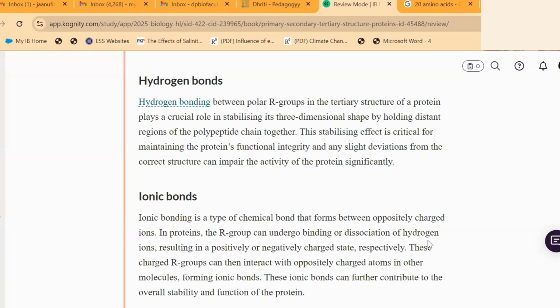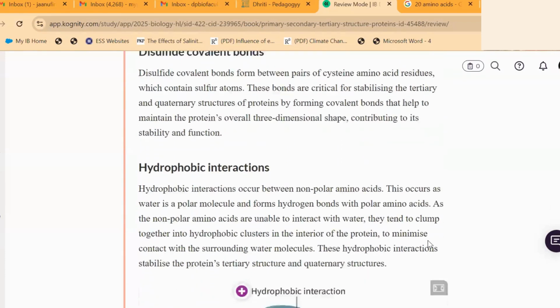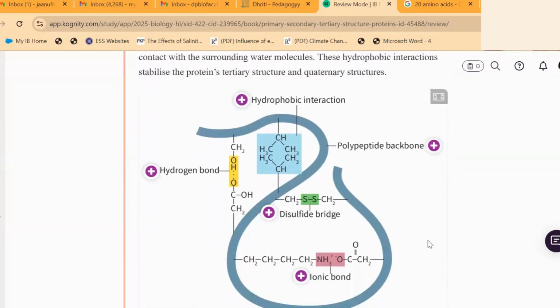So it starts off with the polypeptide chain, which is the long chain of amino acids, then the alpha helixes and the beta pleated sheets, which are formed between the H from the amine group and the oxygen from the carboxyl group. Then it forms the coiled sheets or anti-parallel polypeptide chains, and the hydrogen bonds are formed adjacent to one another. Again, the H from the amine group and then the O from the carboxyl group.